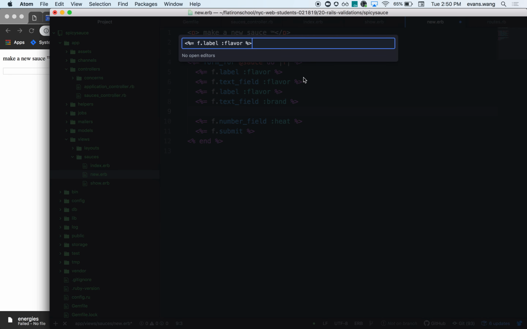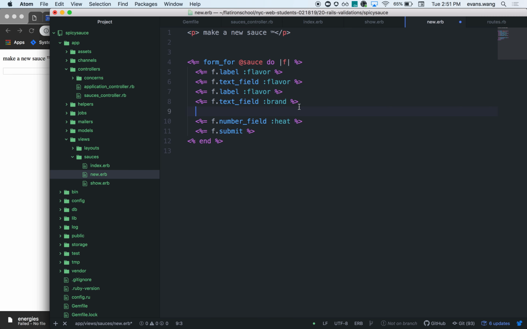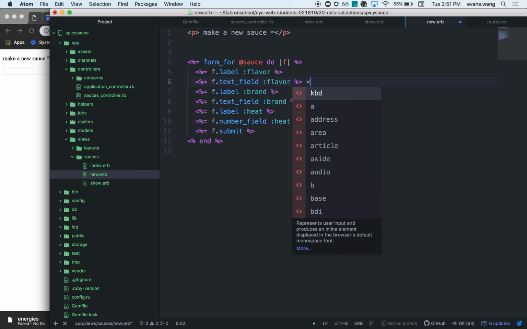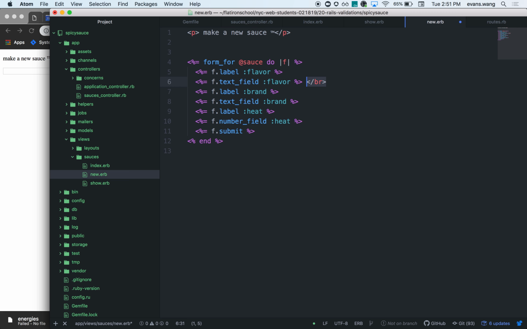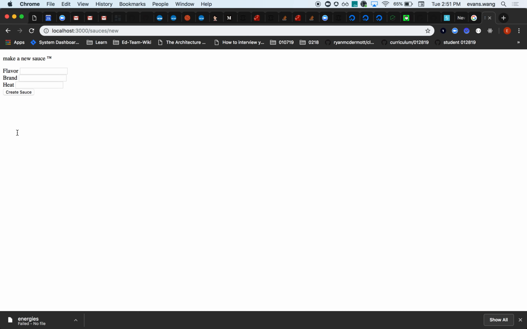This is brand, and this is heat, and these are just break tags. What a break tag does is it will just make a brand new line, like so, instead of keeping it all on one line. That's all. Okay.